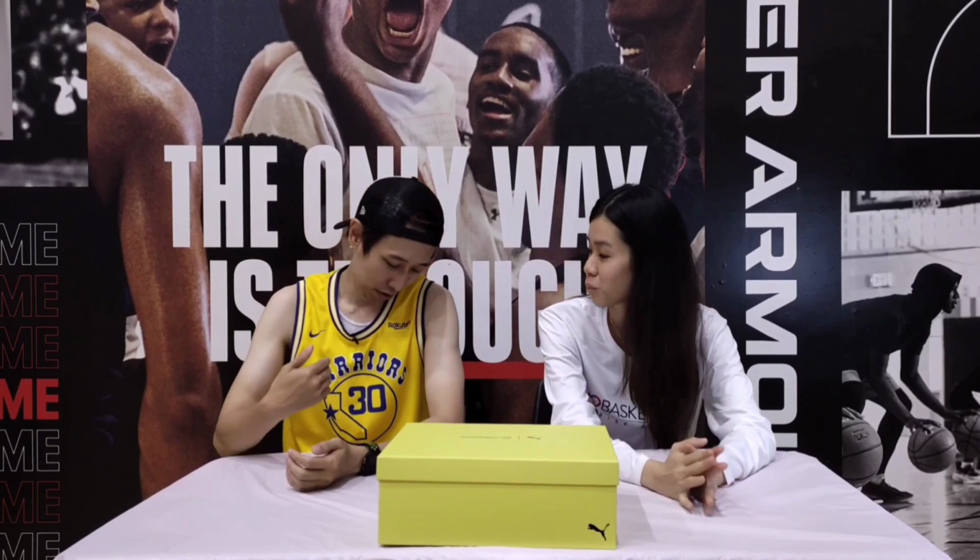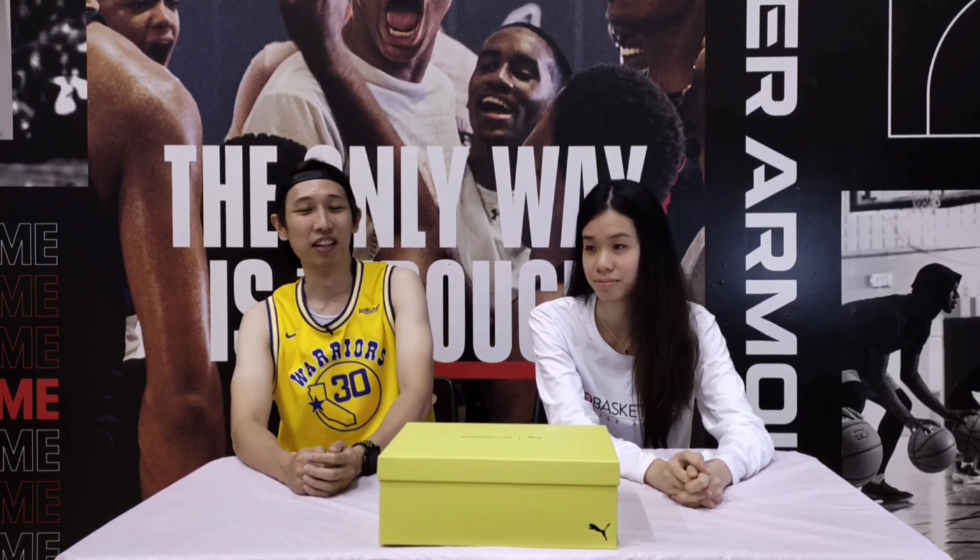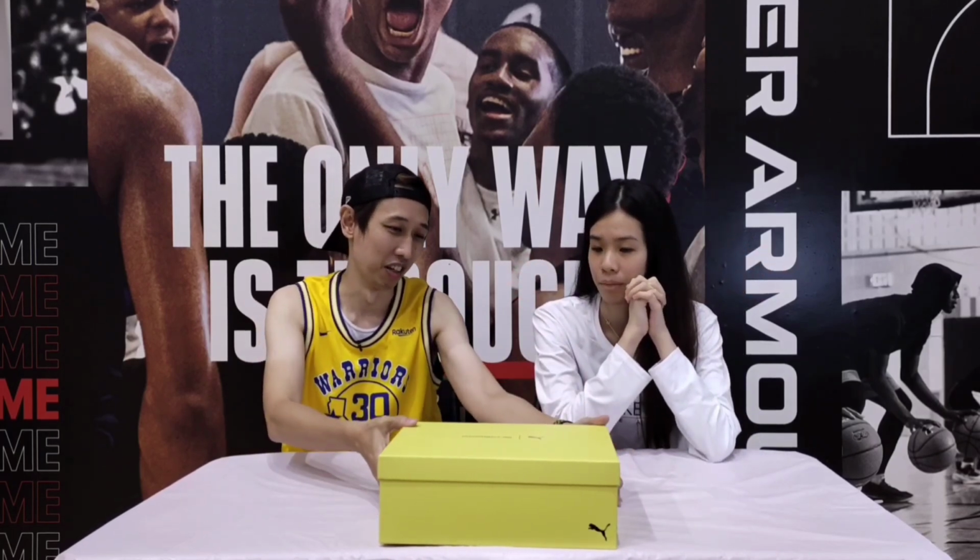Wow, PK! What is this jersey? It looks very vibrant. Oh, it's Curry? Yeah, Stephen Curry's jersey. Of course, I specially wore this color to match the color of the shoe that we are going to unbox and review today. It's not exactly the same color, but it's a yellow pair of shoes. Vibrant as ever.